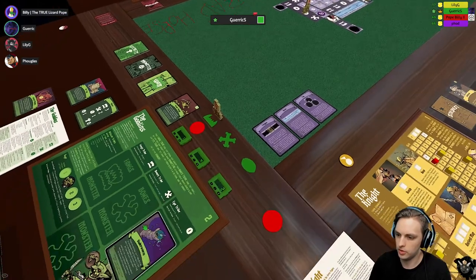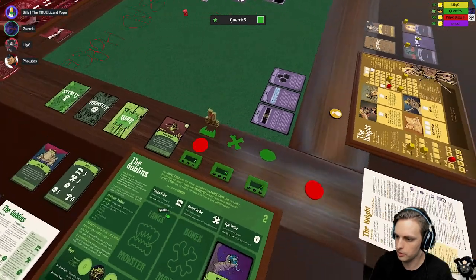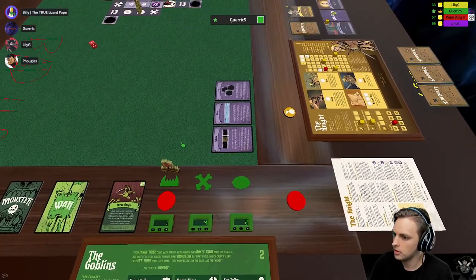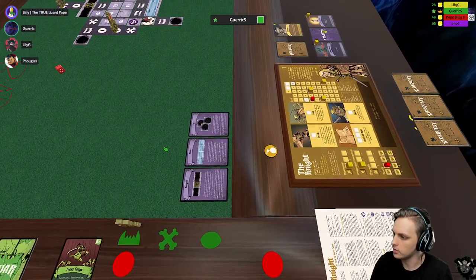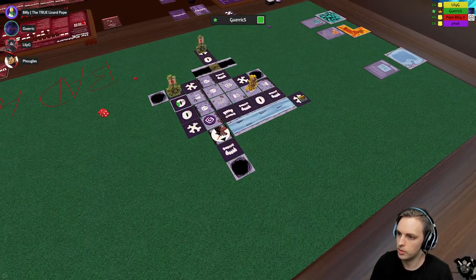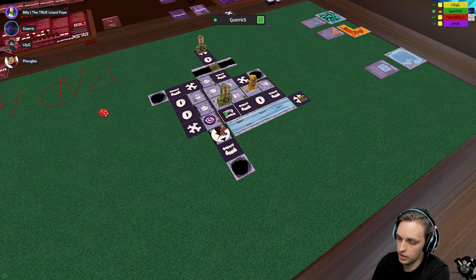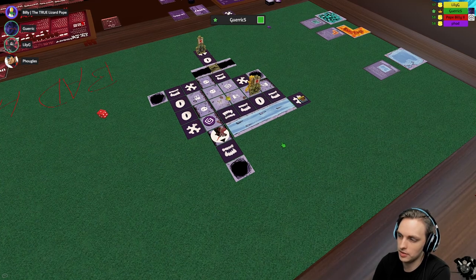So if I'm interpreting this right, yeah, Underworm seems purely additive. And you have 1 strength right now, Lily? I do. So the Eye Tribe's going to move here, then use the Underworm to move diagonal 2 spaces, ignoring all walls and terrain and everything. And then move over here and into this space. Like this.